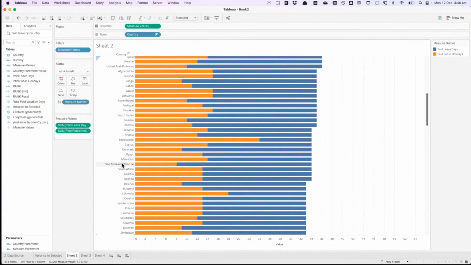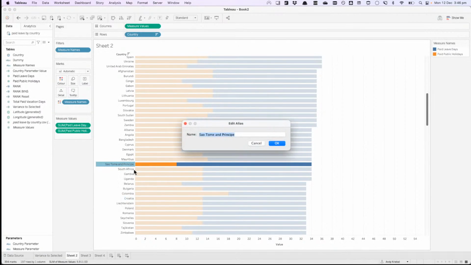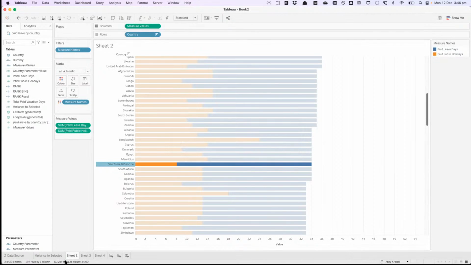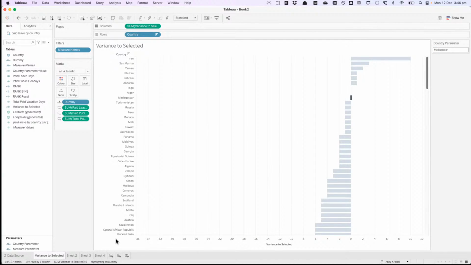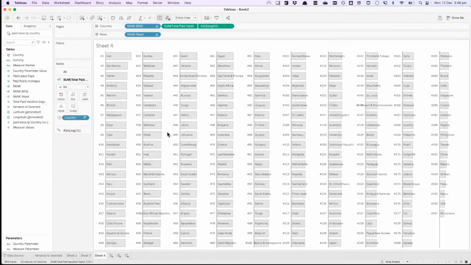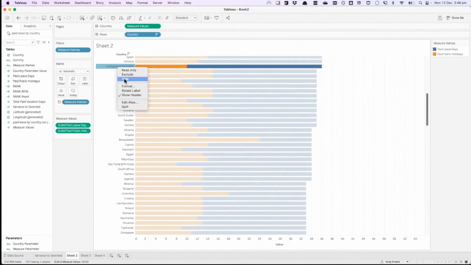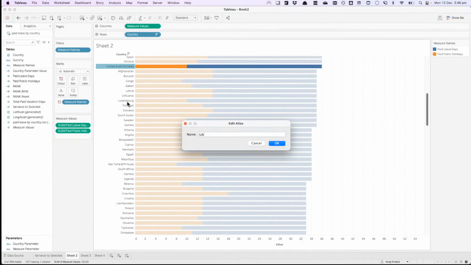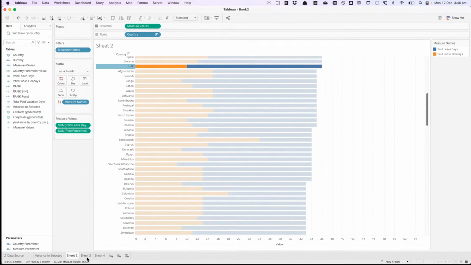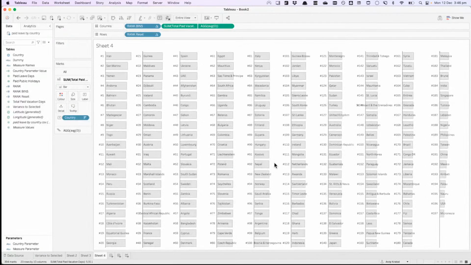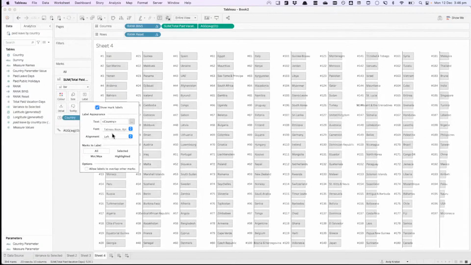So this one, let's say, and oops, where are we here? United Arab Emirates, maybe I'll just abbreviate that one to UAE. What else? St. Vincent and the Grenadines. I wonder if I can wrap the label. No. Okay, that didn't work.